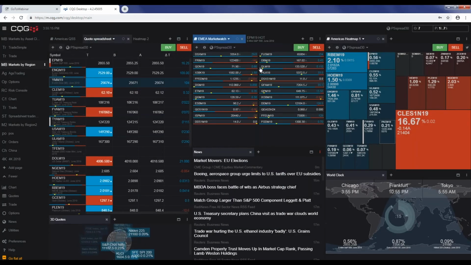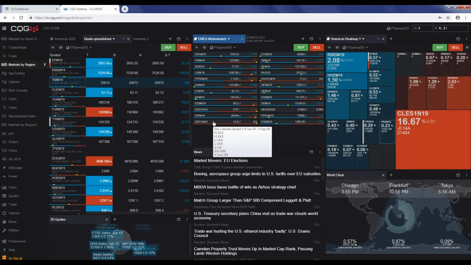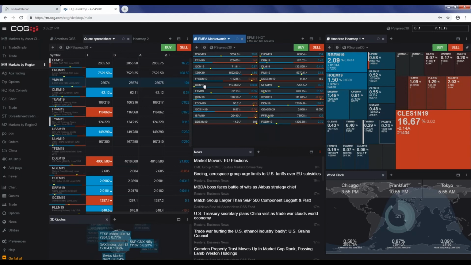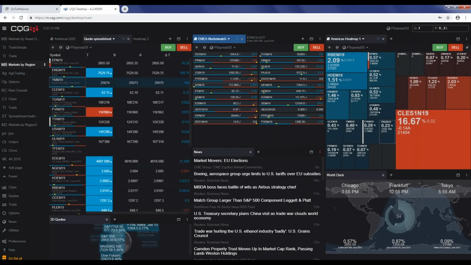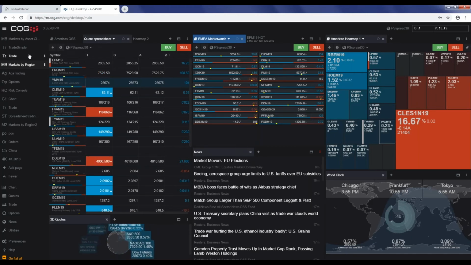So here was the quote board I was talking about. This is how your quotes would look when you first log into mobile. And then you click on the symbol that you want to trade, and you can just click buy or sell, and it will bring up the trading window. So it's a really easy way to monitor your markets, place an order, and get out of a position if you need to. You can also view charts in mobile. It's going to look like the ones here in desktop.